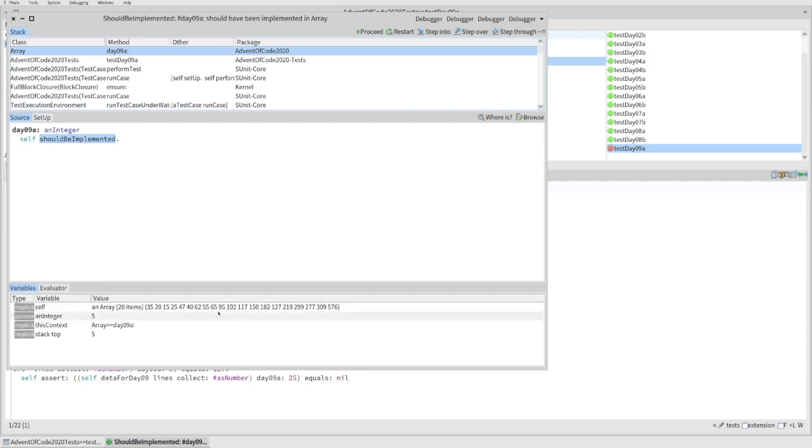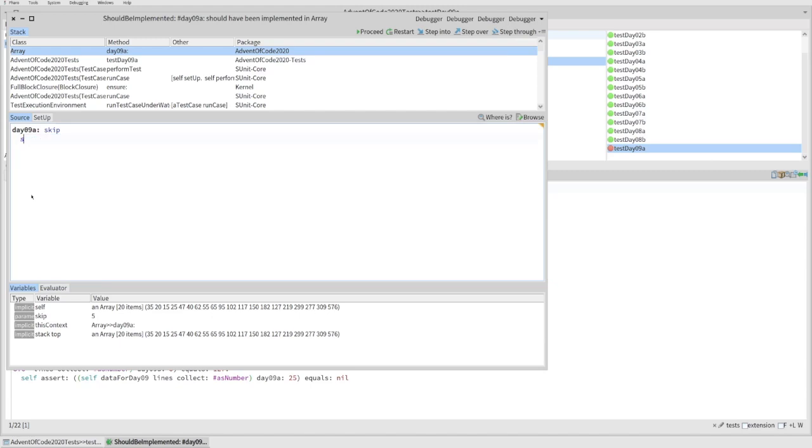Okay, so now the array is an array of numbers, and an integer, let's call it the skip size. So what do we want to do? Well, we want to iterate through from position skip plus 1 to the end.